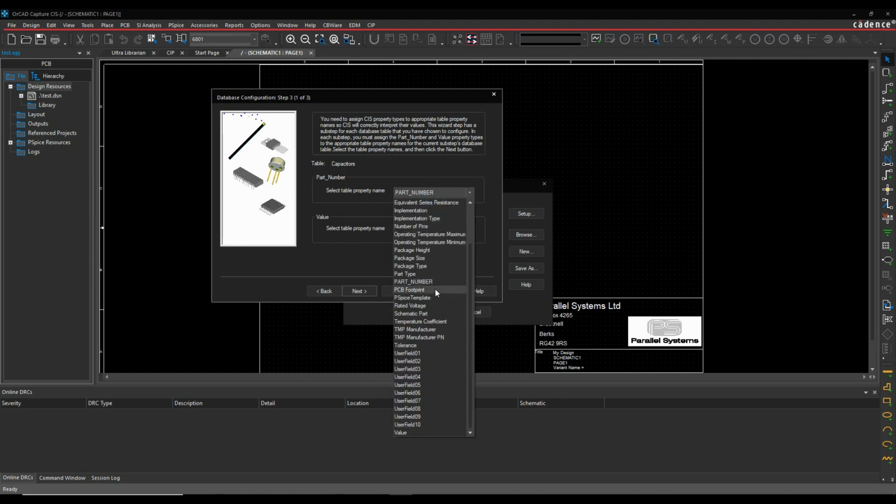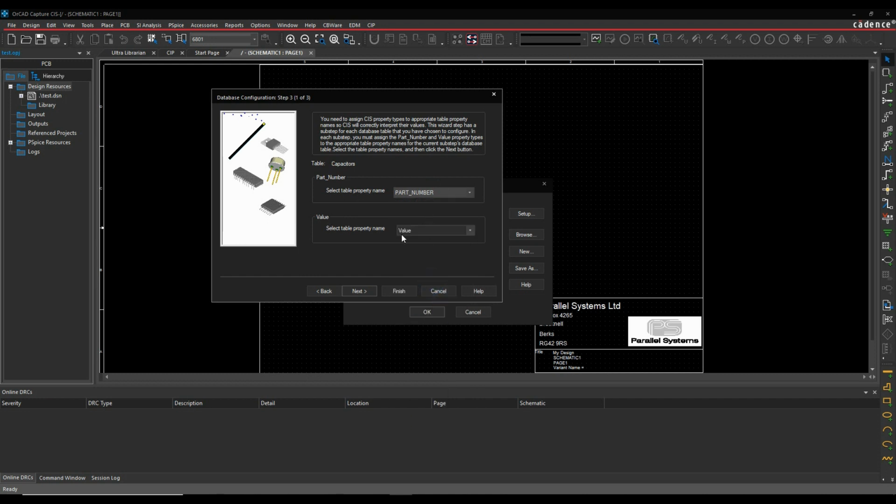So if I go into the Access table, I need to have entries for these. So obviously I need a part number, I need a value. So we'll click on Next, and we have to do this for each of the tables. So there's capacitors, diodes, and ICs. I then go and look at the next 2, so it's part type and schematic part, and again same scenario, part type and schematic part as the table property. So I'll get those for those 3 tables.